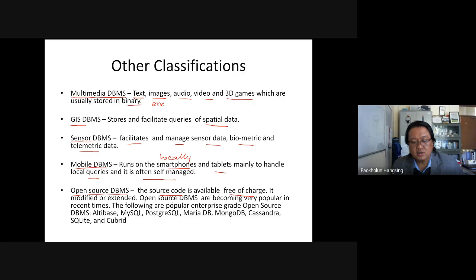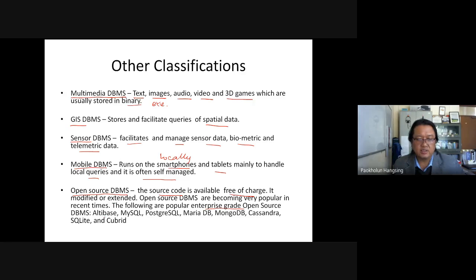There was a time when people said that open source database management systems were not for enterprise solutions. When it comes to a huge database system, open source was considered not reliable, but now open source has come up with enterprise grade database systems.